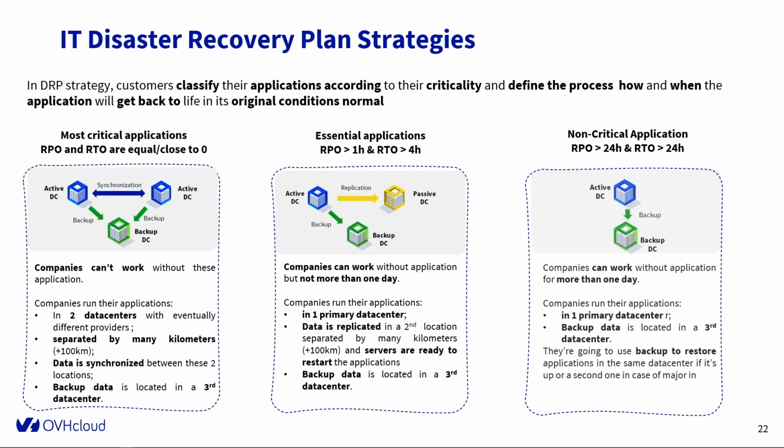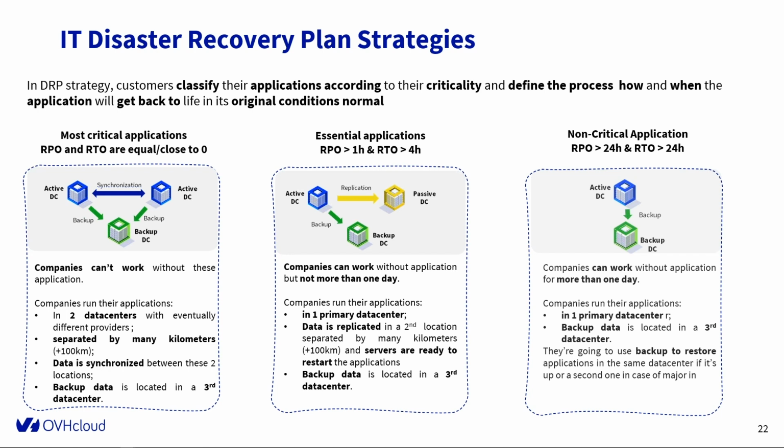So the next slide is really about some of the IT disaster DRP strategies that you can implement. These are examples. They're not absolute definite ones, but here are some of the things that we've done with our customers that have been useful, depending on the way they classify the criticality of their data and of their operations.